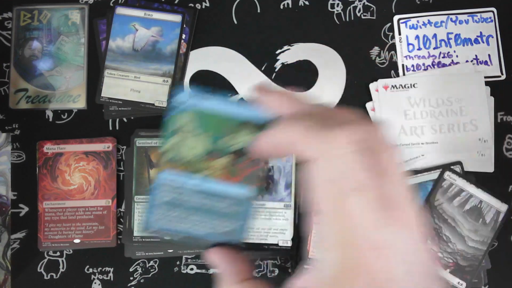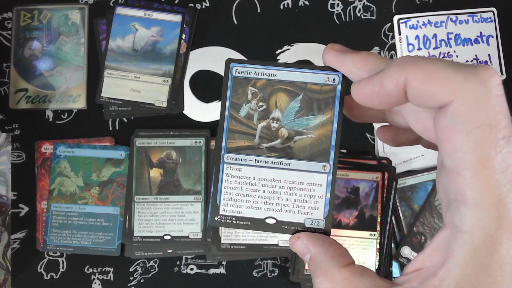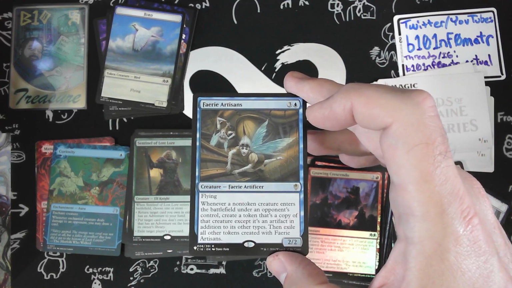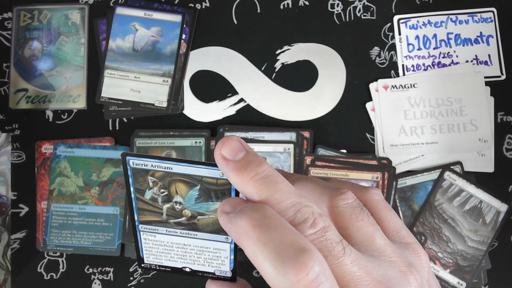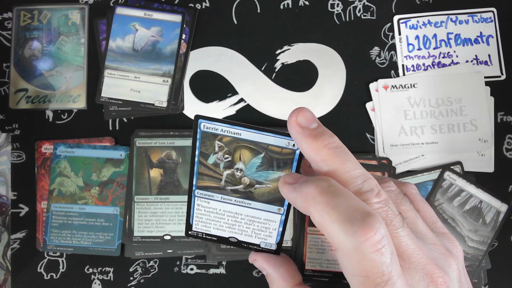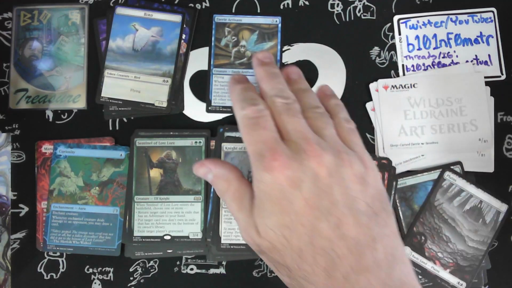Okay, we have another Curiosity as our Enchanted Tale. Gnawing Crescendo is our foil. And Fairy Artisans is our list card. So, flying, whenever a non-token creature enters the battlefield under an opponent's control, create a token that's a copy of that creature, except it's an artifact in addition to its other types. Then exile all other tokens created with Fairy Artisans. So it might be worth something.